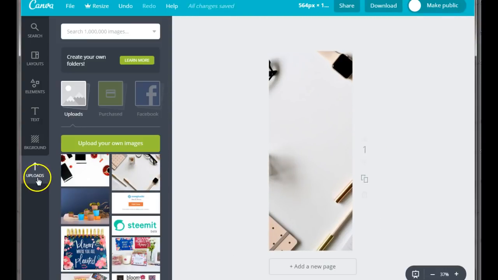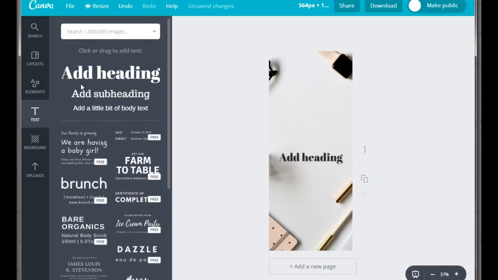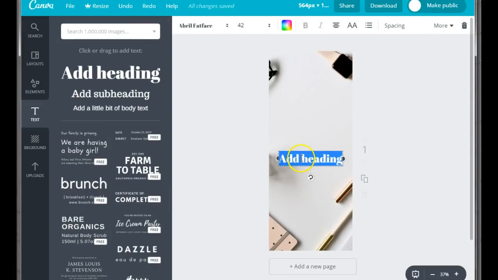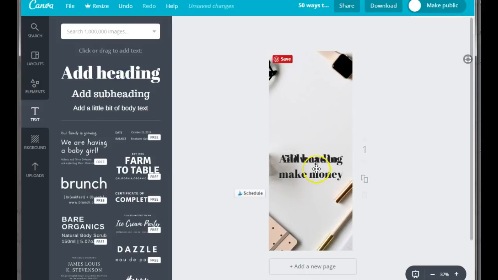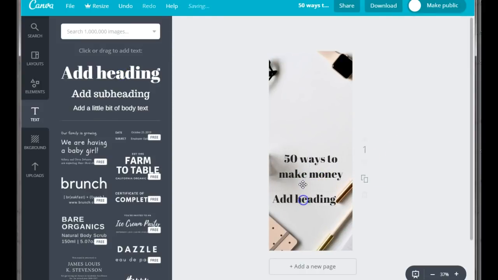Now you want to go ahead and add your text. So let's go to text, this little text box on here, and just click on this and it is going to bring it on the image itself. So I'm going to add, 50 ways to make money. And I'm going to add another text box because I want two different fonts on this image.